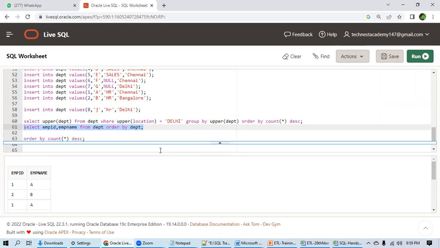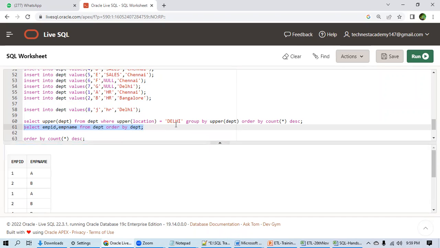In this query, have I used department in the select clause? No. Even then it is getting sorted, right? Correct.